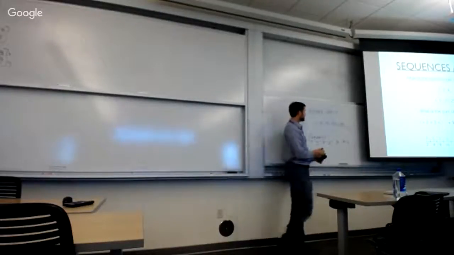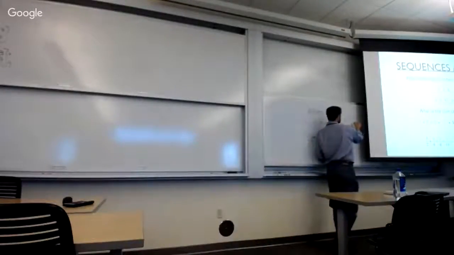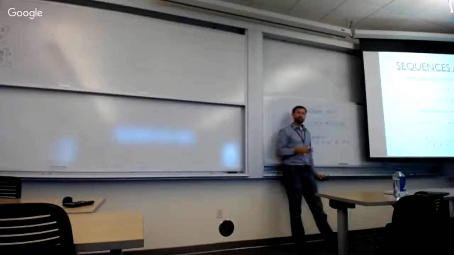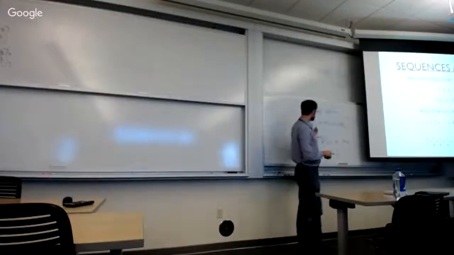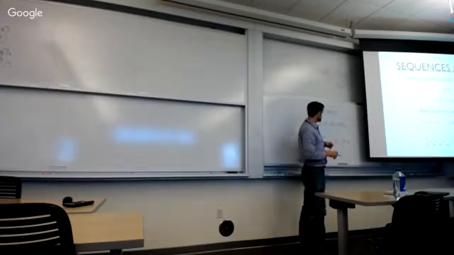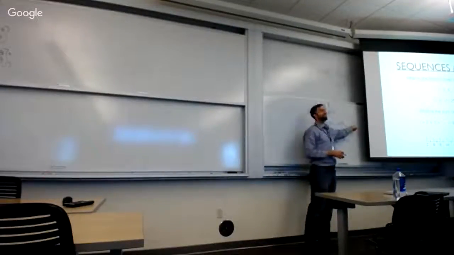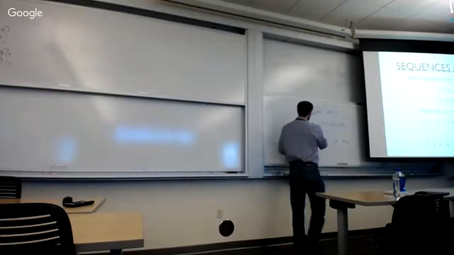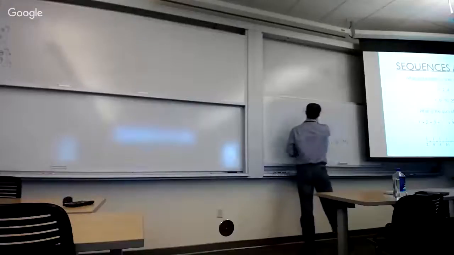So it'd be nice if there was a formula that could just immediately tell you what's the 100th term, or what's the 200th term, what's the 500th term. So we want the ability to predict the next term. We also want the ability to predict the nth term, whether n is the 100th term or the 200th term. Okay, so those are some skills we're looking for.